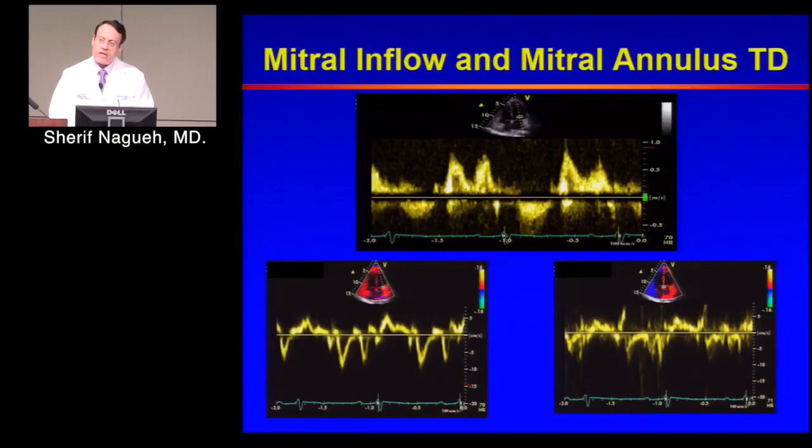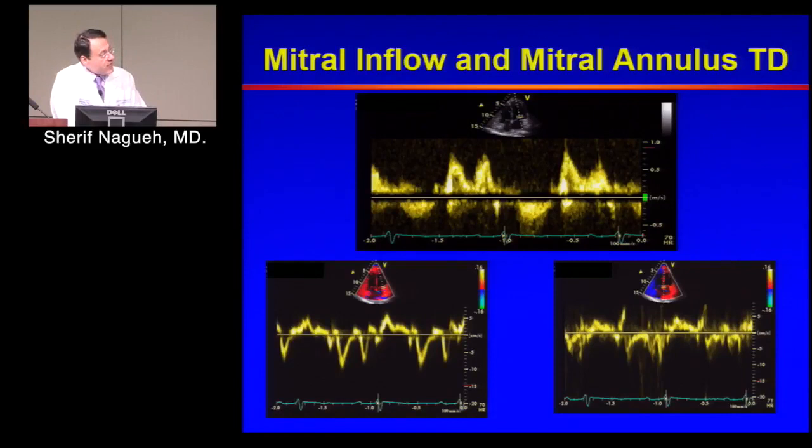But sometimes you end up with elderly individuals. They have, for sure, pulmonary hypertension, and it is not as clear-cut as the scenarios I gave you. So here, some sort of assessment of LAP can help you go one way or the other. If someone has LV dysfunction and they have what we call HFpEF, then you would expect some abnormalities in the myocardium on the left side, and this would be manifested by the annular velocities.